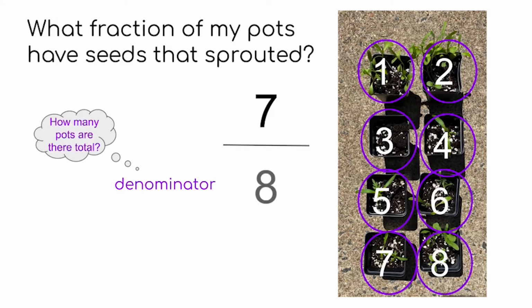Perfect. The denominator is 8. There are 8 pots total. Since I have 7 out of 8 pots that have seeds that sprouted, I would say this fraction is 7/8.